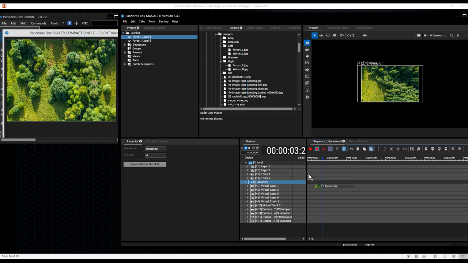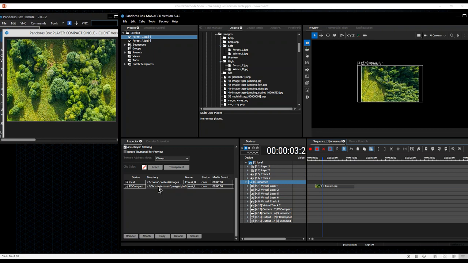And when I received new content, I checked this one. I selected an entry from a compact player, removed it, and attached then the new version of the file. Of course, I didn't do this manually with all the compact players per room. I used widget designer to do this. So using the attach function for some files or for some systems is totally fine, but as soon as you have a complex show like in this museum case, it's just too time consuming to do this manually. So, widget designer.